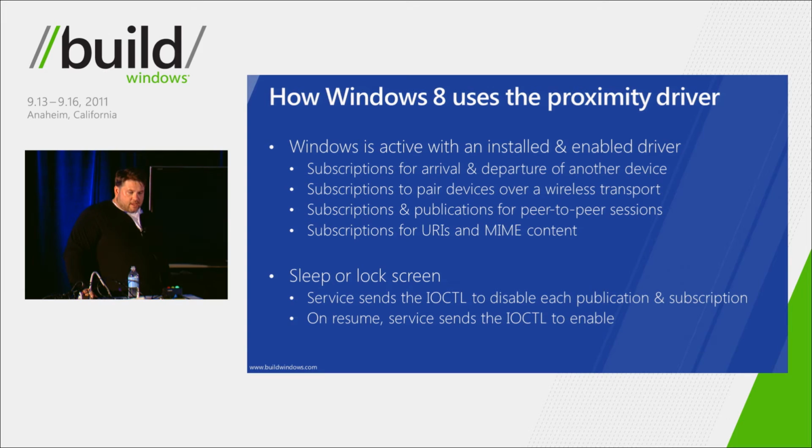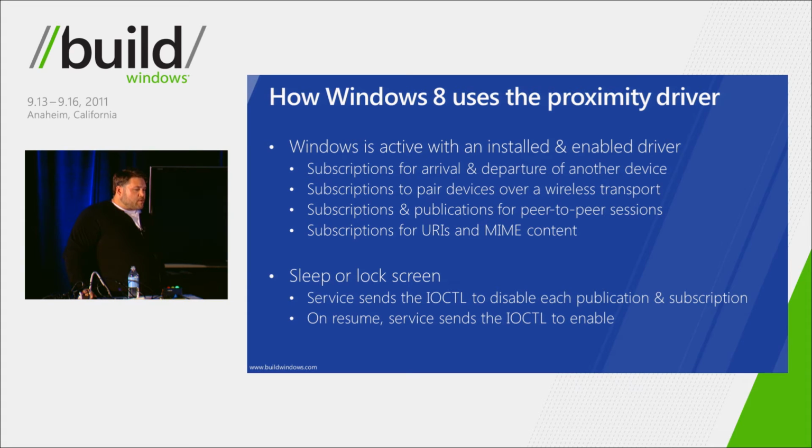How does Windows 8 use the proximity driver? Well, while we have an abstract model for how this driver works, we're actually using it quite a bit. I've listed here the active publications and subscriptions that Windows itself has. You saw some of those green boxes I showed you earlier. We're modeling the arrival and departure of another proximate device with a subscription. This allows us to do things like play the sound and communicate to the developer when the event is actually occurring.